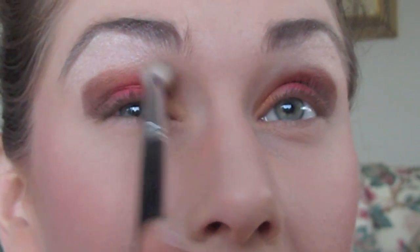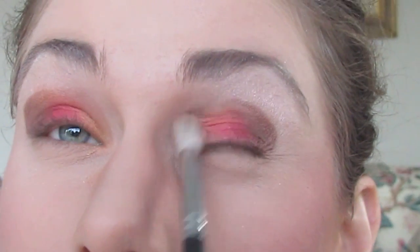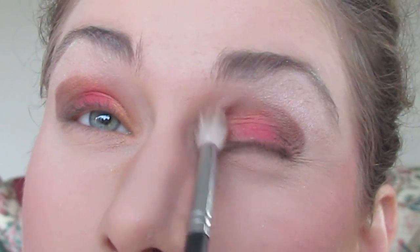So as you guys can see, this is the basic color placement. I'm going to take a blender brush with nothing on it, and I'm going to start just kind of in this inner corner. I'm just going to kind of blend up, and I start in the inner corner so that way I don't mess up any colors in the outer corner and drag them inward.